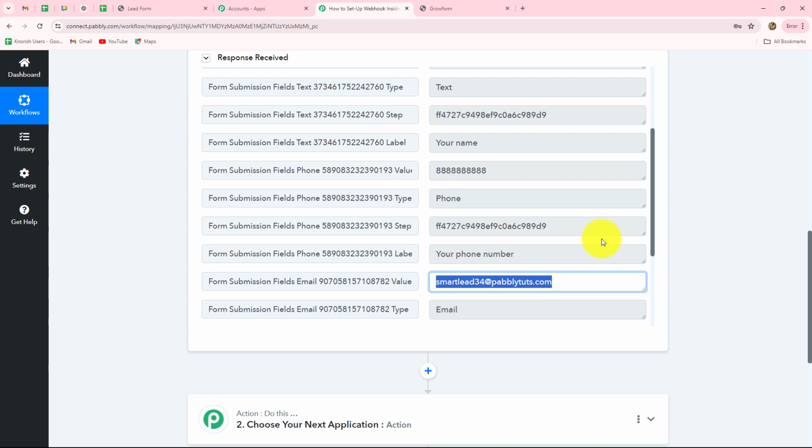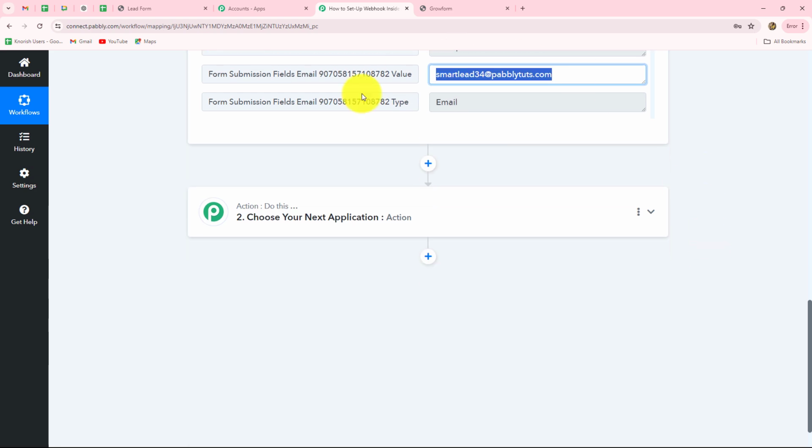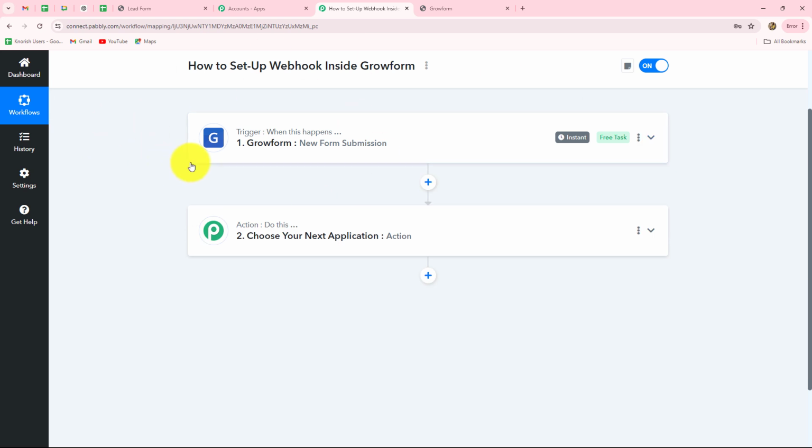And once we will receive this response and our connection is successful, then further we can add our action steps to send this response to any other application we want. So here, when my connection is successful, I can add my action steps according to my requirements. Now, by adding the action steps, I can simply transfer the data from Growform to my Google Chat space, or even I can create a record of all the leads in my Google Sheets, MS Excel, or any other database. And even I can send a WhatsApp message or email to the person who has submitted the form to further communicate with them.